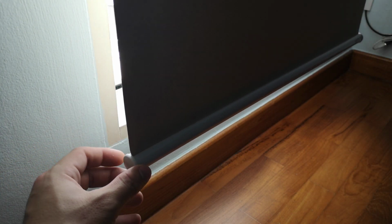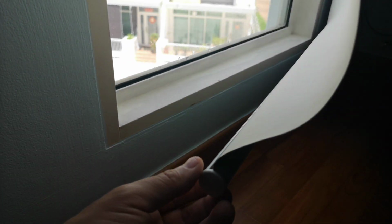Okay, so I have been trying to think of ways to prevent this from happening, and there are other products that they are selling outside, and some of them may cost about $8 or $10 just to prevent this from happening. They sell a clip type, a plastic clip that they will clip it here, and it actually has this spring effect when it touches the wall, but I'm not sure whether it fits this dimension, because the dimension has to be very accurate. So what I have come up with, I actually use this kind of sponge.